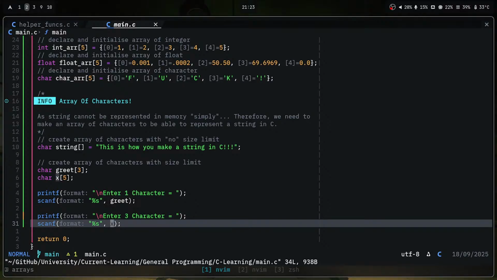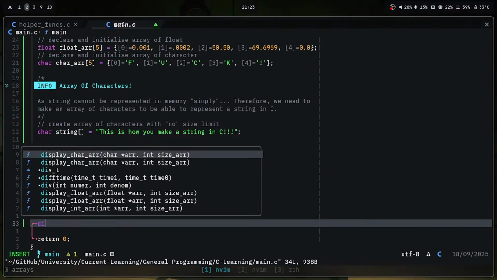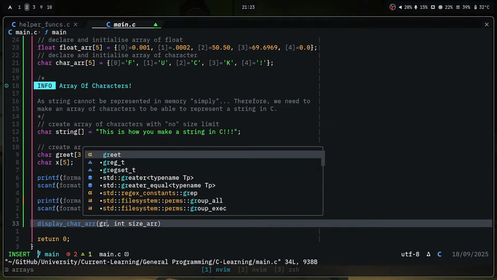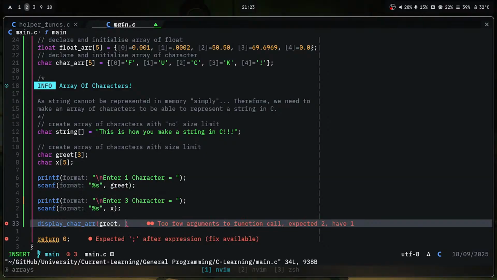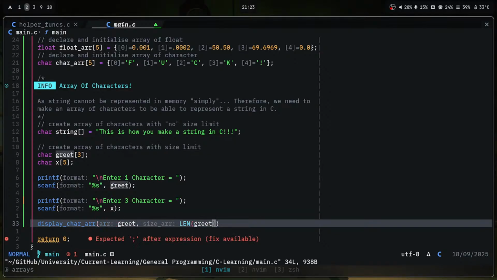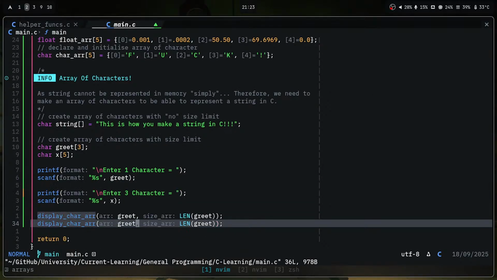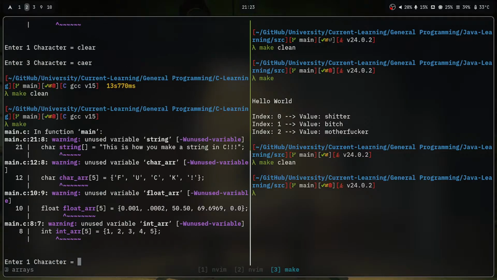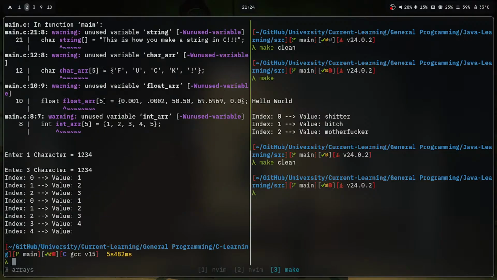Wait a second. Display char array, char of a greet, len of greet, and this is also going to receive x. Make clean make, 1 2 3 4. So 1 2 3. Okay, so in this case it did do this.